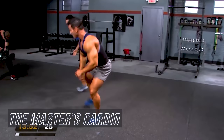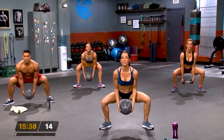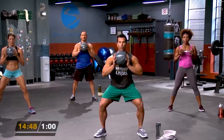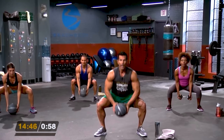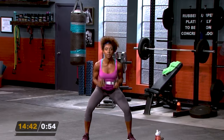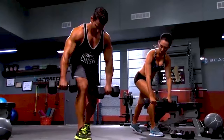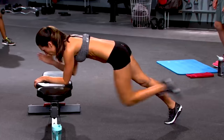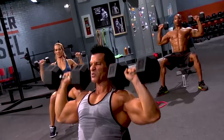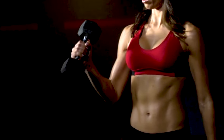There's also the Masters Cardio, and four Hammer and Chisel Deluxe workouts that can be worked into the calendar you're following. This mix of different style workouts is so effective and allows you to mix things up if you're stuck in the same old routine. Plus, you also get to work with two amazing Beachbody trainers who each have their own style and come across differently on screen, which gave this program a real good variety.